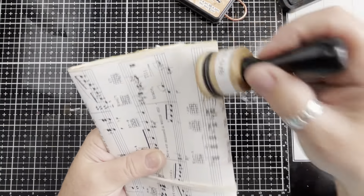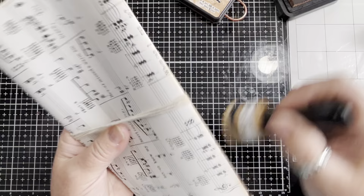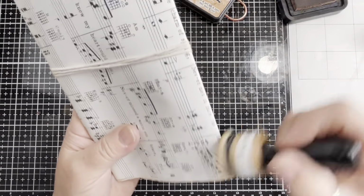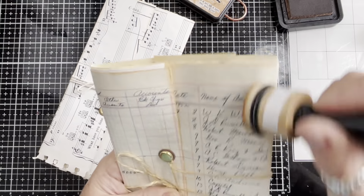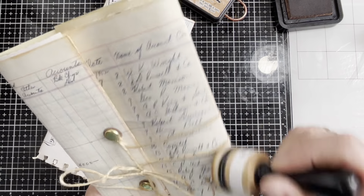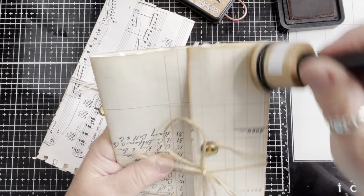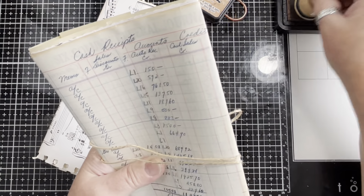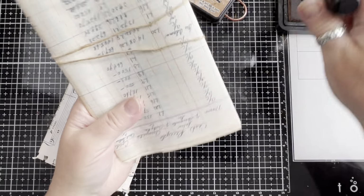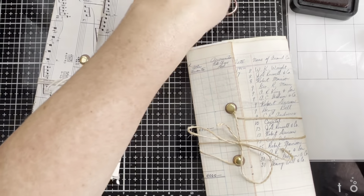Give this a little bit of color. So in the videos that I saw of people making these, they did decorate them a little bit on the outside, so I am going to do that. I'm thinking while I'm doing this.